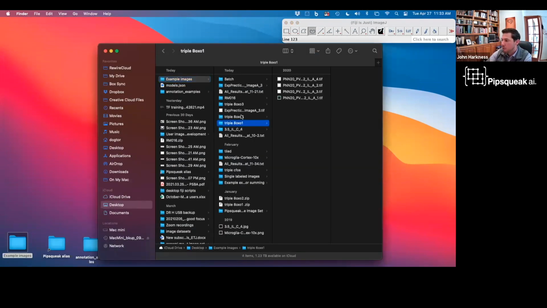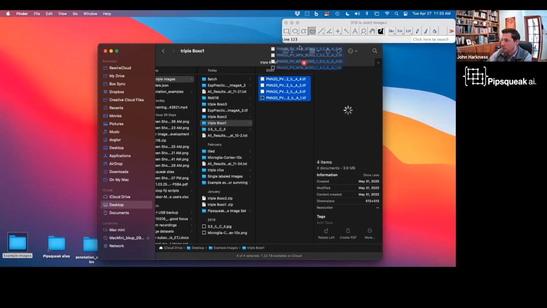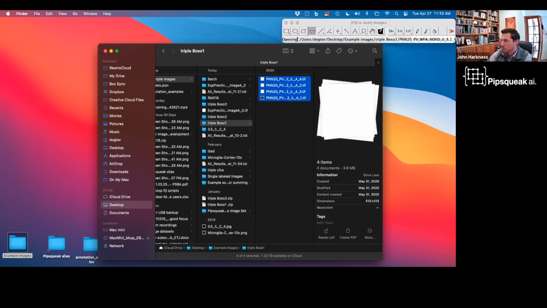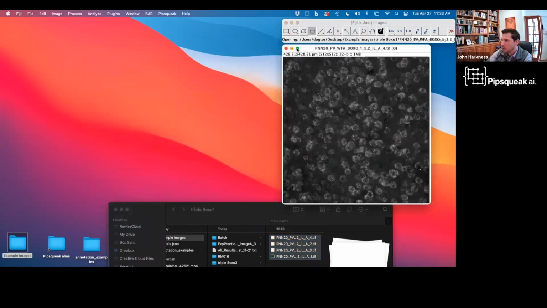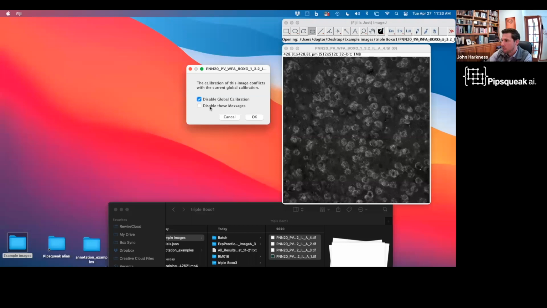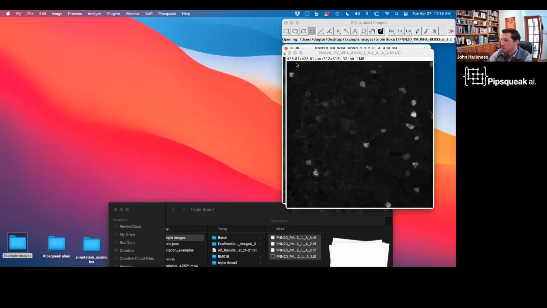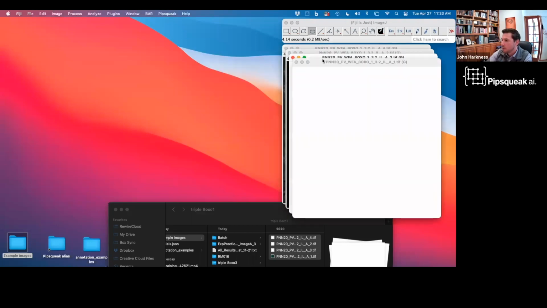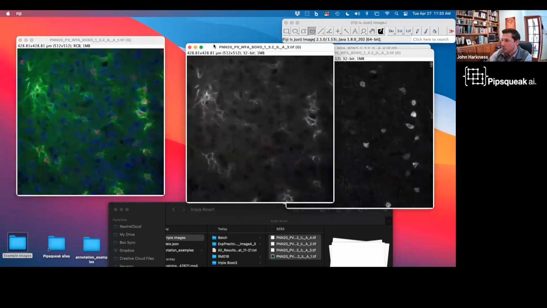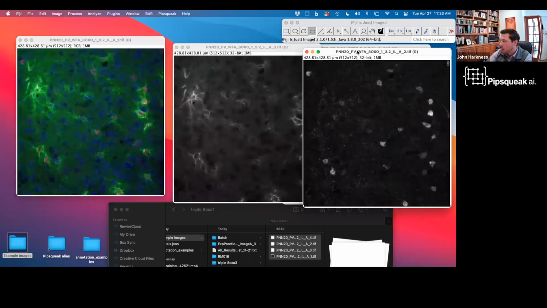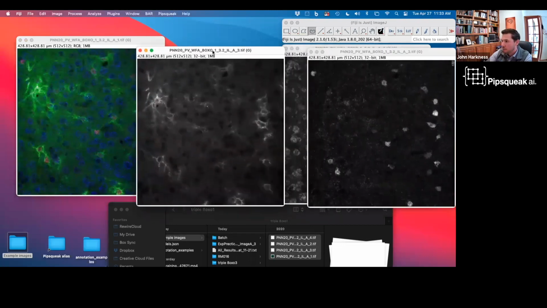In my co-localized images, so here's a triple label analysis or triple label image set, what I tend to do is export each one of those channels independently, and then also export a merge channel. And so it's a little bit more straightforward for the AI to go through and look at this WFA image, or to look at this PARV image independently.